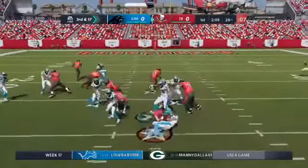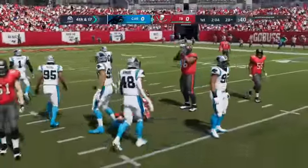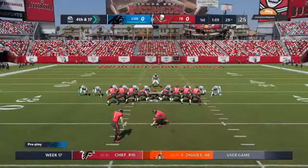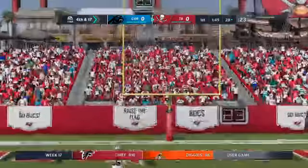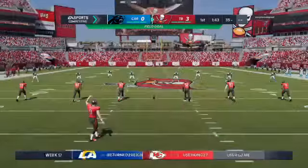On 3rd down, here's Lindsey. And he won't be close to a first down as he runs into a wall right around the line of scrimmage. Calling no gain there, and it leads to a 4th down. Randy Bullock on for the field goal. A 45-yard attempt. And the 10-year vet knocks it through the goalpost, and the Bucs take a 3-0 lead.